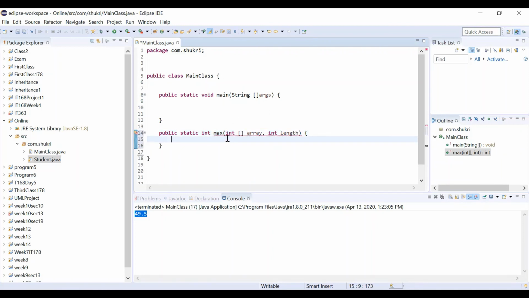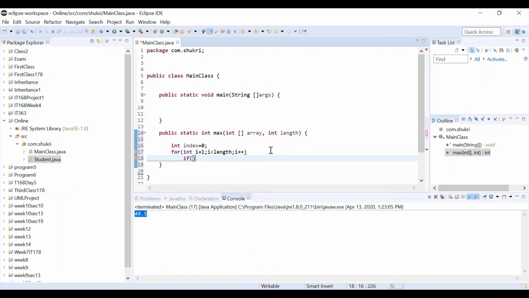So we can start like we did before by assuming that the maximum element is at location 0. So the index, let's call it index, is actually 0. So we are starting at location 0. Now we will have a for loop to iterate through the remaining elements of the array. So int i, we start with location 1. And then while i is less than, not the array.length, the length of the unsorted part, so this is the length that we passed, while i is less than this length, we are going to increment the value of i, i++.